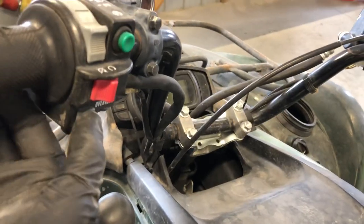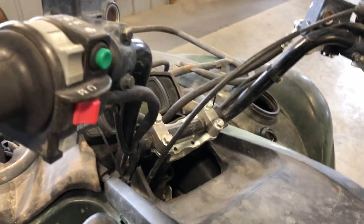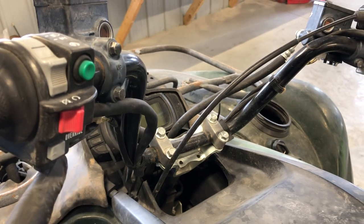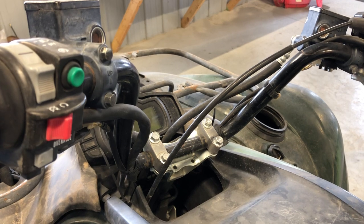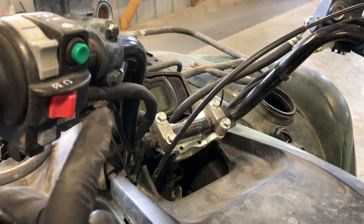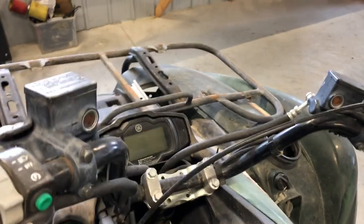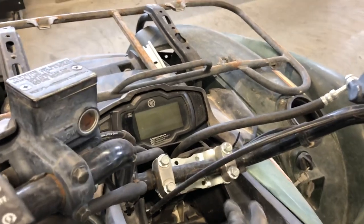You've got an override button here. What this override button does is limit your speed in reverse. If you want to go fast in reverse, you have to hold that button in. This way you could go as fast in reverse as you do forward if you hit that override button and hold it. They do that as a safety precaution so that kids or adults don't accidentally go very fast in reverse.